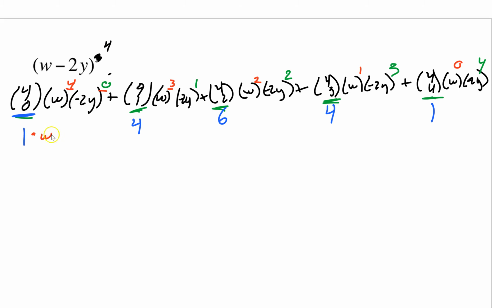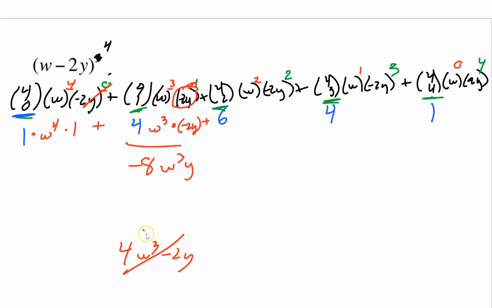W to the 4th is W to the 4th. Anything to the 0 power is automatically 1. W to the 3rd is W cubed. Negative 2y to the first power. Now keep in mind, this is all of it. That 1 goes to both of them. A lot of people mess that up. It's still a negative 2y. A lot of people mess this up also, guys. These are being multiplied. So I should get negative 8w cubed y. So many people give me something like this, and that is so wrong. Right? You're being multiplied, not added, multiplied. Anytime they're in the same little thing here, just multiply them all. So the same thing, multiply all these.